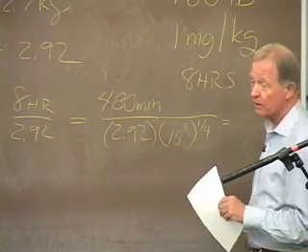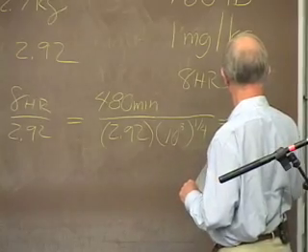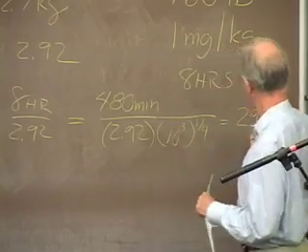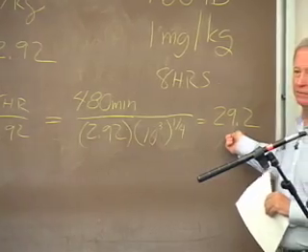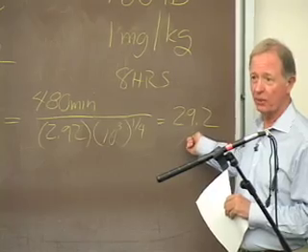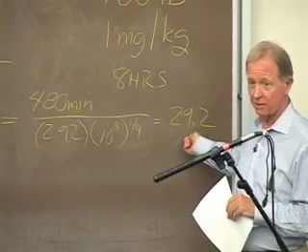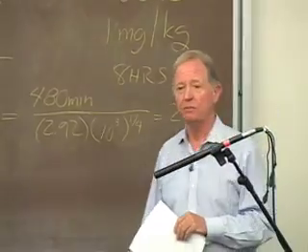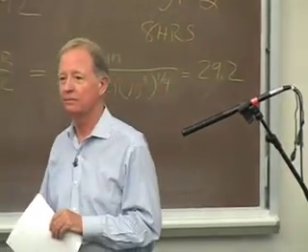29.2. How much? 29.2 total. So this 29.2, what value is that? How are we going to use it? It's the number on the abscissa. All right, so go to that number on the abscissa. And what are you going to do with it then?